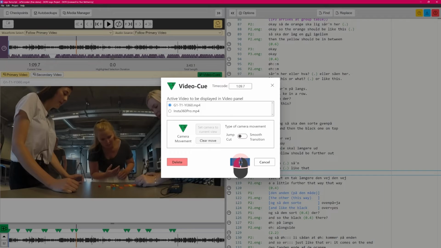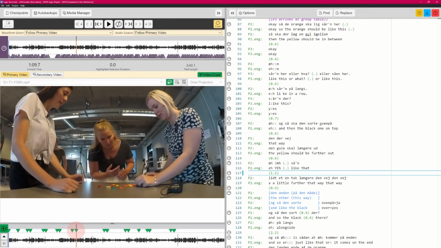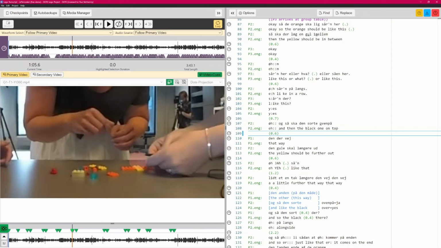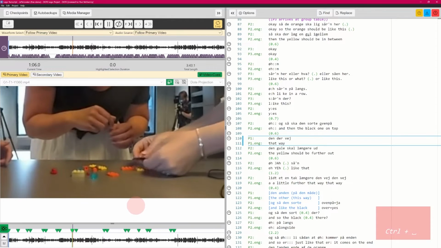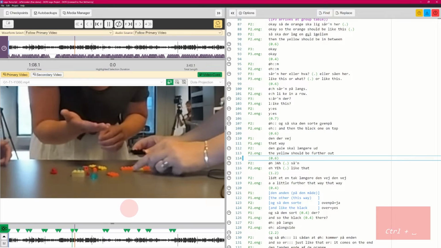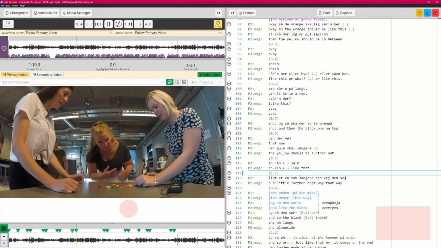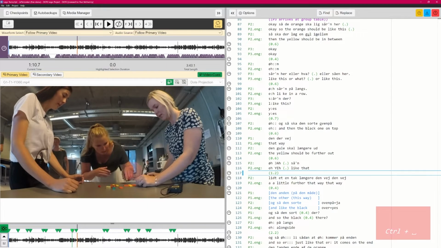And then if we save, you'll see we've got a new video cue here. So let's just go back to the previous one, which was where we were zoomed in, and let's play. And there you saw the jump cut straight to the new shot, which is in the same video. And if it's a 2D video, you can also zoom and pan around. So we could do another jump cut.